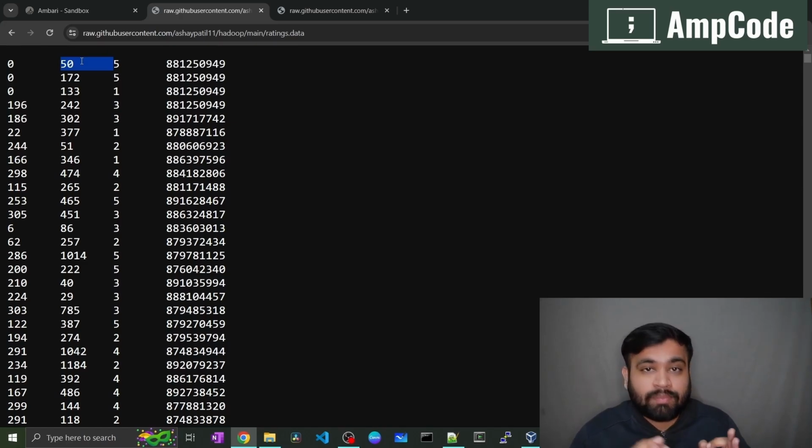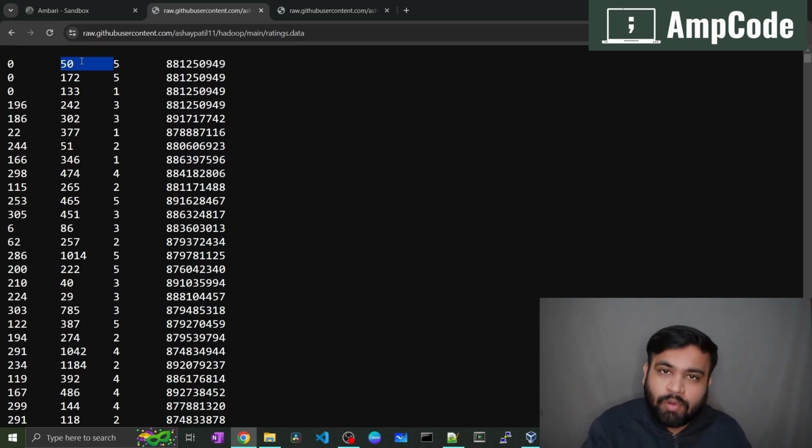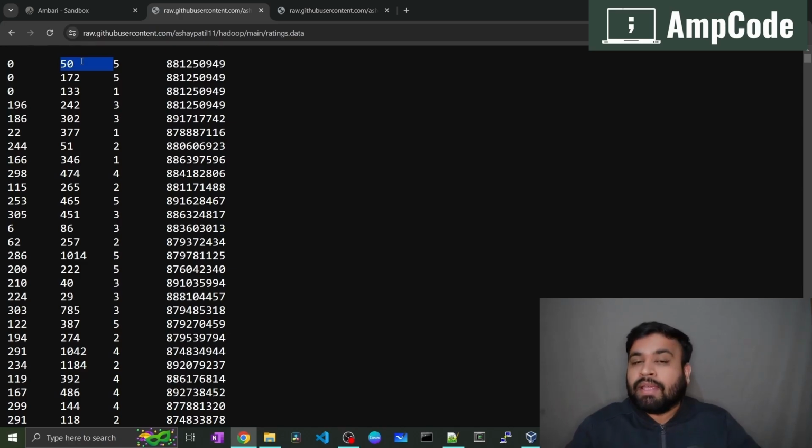This is just grouping the data together to get the most popular movie. This is a very simple application, and it is just to get you understanding of how MapReduce works under the hood. Once you get hold of the syntax, you can try complex examples where we join different data files to get some meaning out of it, and maybe do some rule based analytics on top of it. The possibilities are endless. But to get you started, this is a very simple example that we are going to run now. So let's move on to the code.